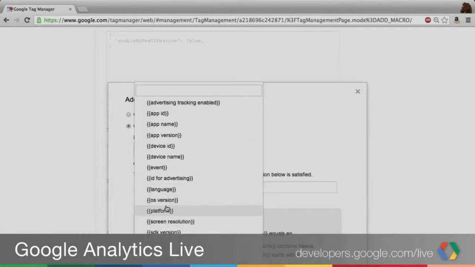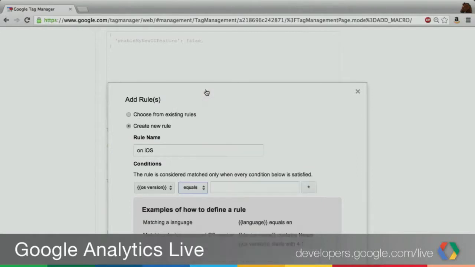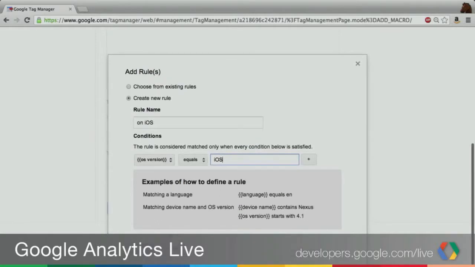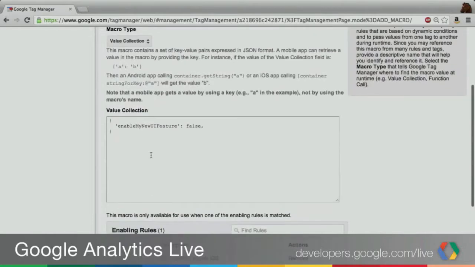And what I can do is look at the platform. So if the platform is equal to iOS, then that rule is true. And if this rule is true, this macro is going to be true. And therefore, it's going to be used, I should say.